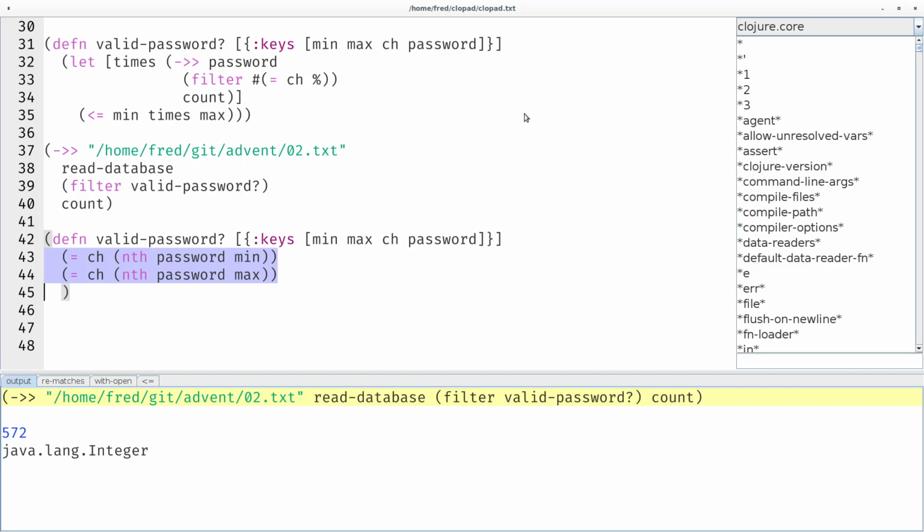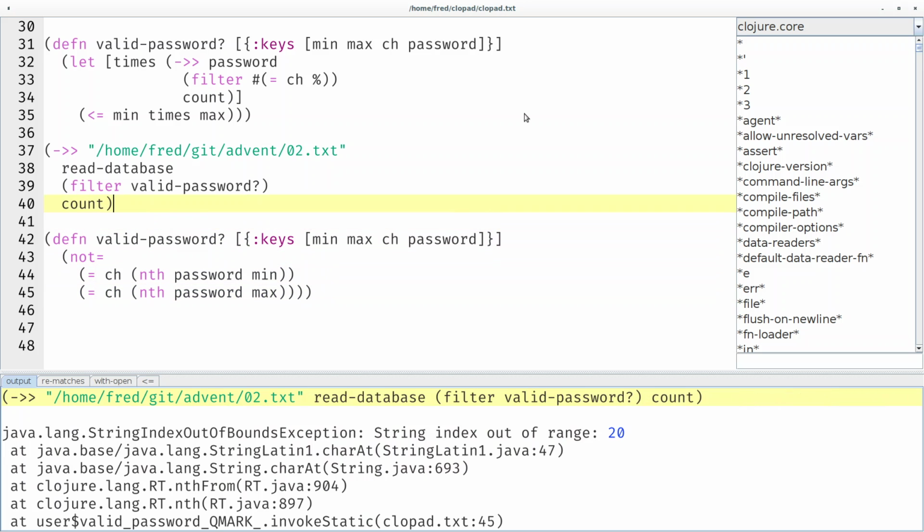We want an exclusive OR basically, but exclusive OR doesn't exist in Clojure as far as I know. But if you think about it hard enough, exclusive OR is really the same as not equal, right? If you want exactly one true value and exactly one false value, those values are not equal, no matter in which order they occur. So I can simply say not equal, and then I get, oh, I don't think I did this right. Oh, or maybe I did. Okay, that's what I wanted to happen. Right, so this should almost be good.